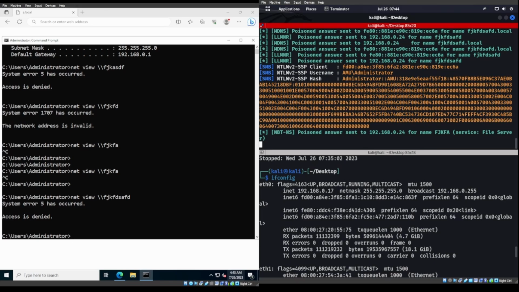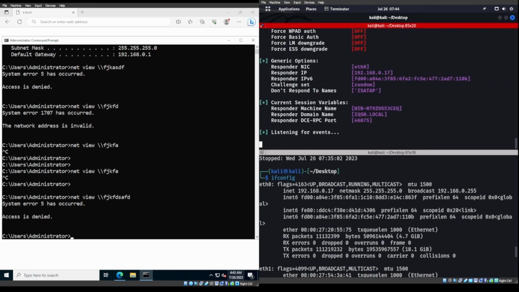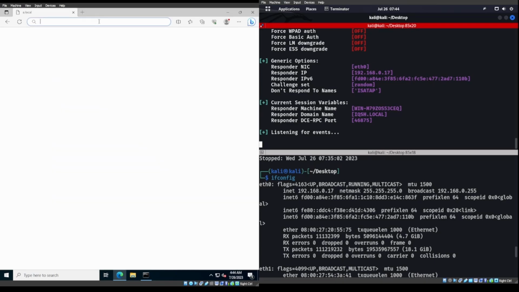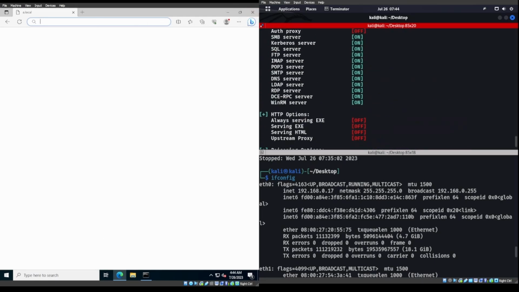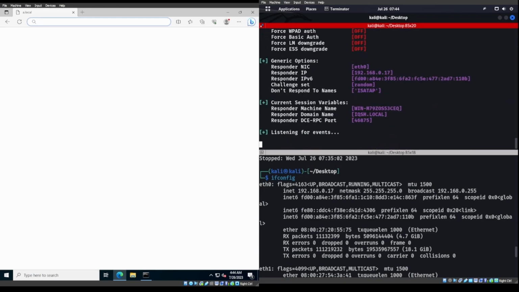You can do DNS on here also. That's with the attack D option. So you could do attack D for DNS, right? With Responder. I don't really do this one very often, so I don't know if I'm actually going to be able to do it or not. But right now, when we do that attack D, that DNS is now trying to poison that DNS server.